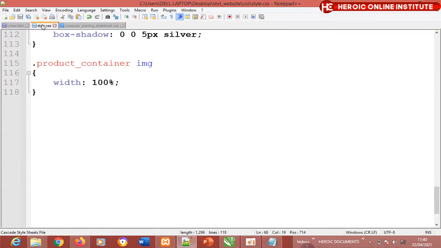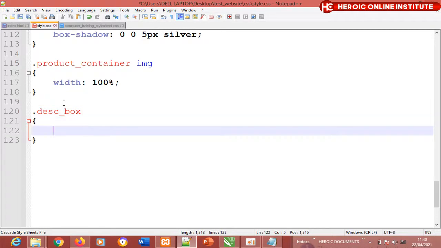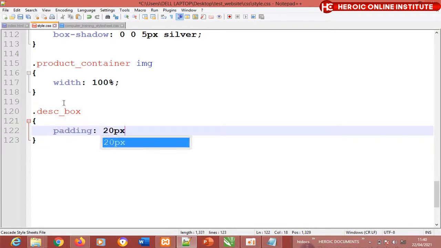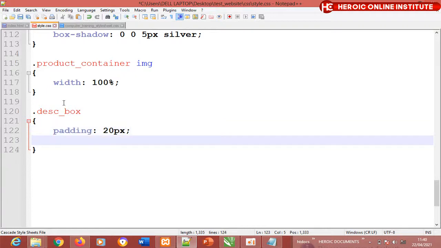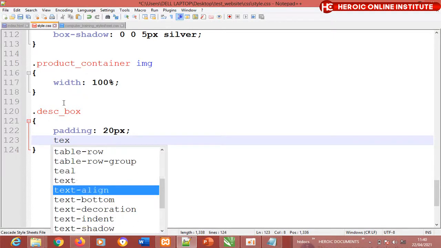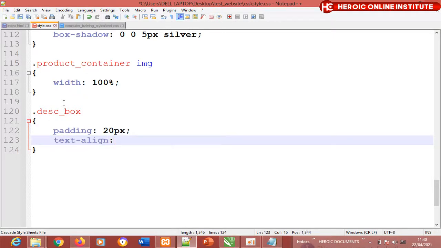Okay, that's the description box. All right, so we're going to put padding, maybe 20 pixel padding. Then font size. Text align. Oh, sorry. Don't worry about text align.